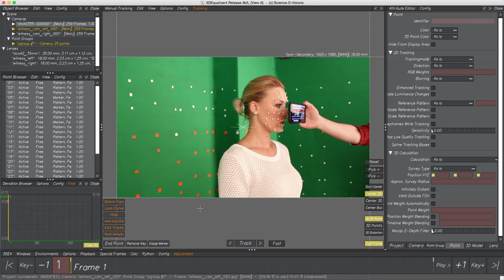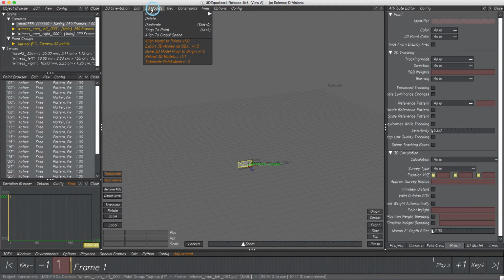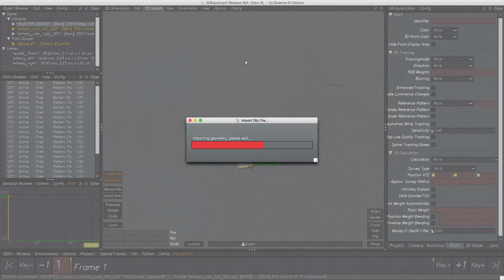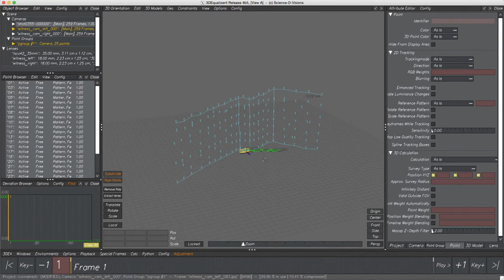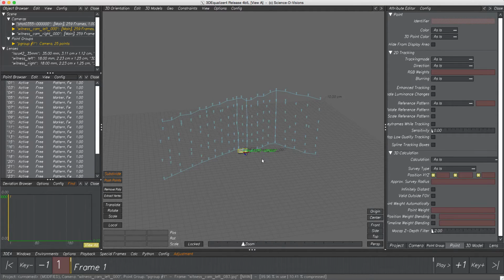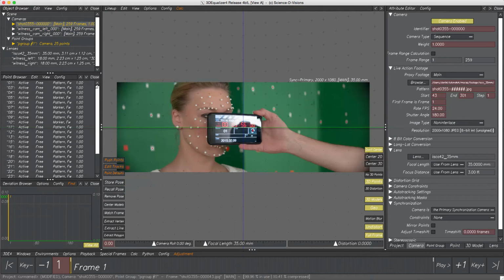At first, switch to 3D orientation controls and import the OBJ file green screen large from the tutorial folder. Here, we have a beautiful representation of the green wall and its markers. Next, switch to lineup controls. Center the camera on the model. Then use Shift and all 3 mouse buttons to drag it around until the locators of the OBJ roughly match with the markers on the green wall.